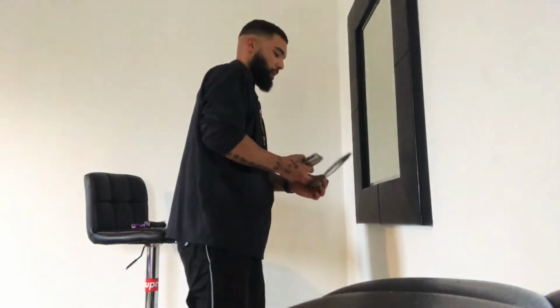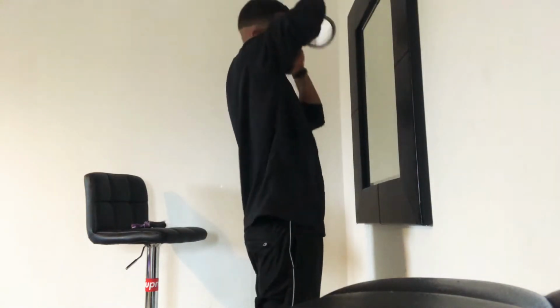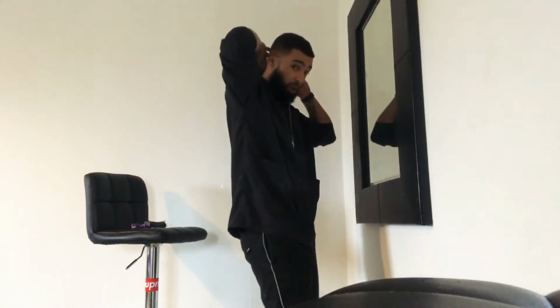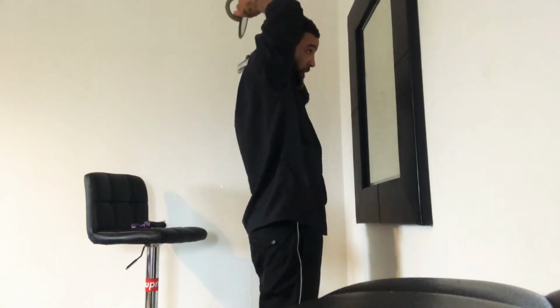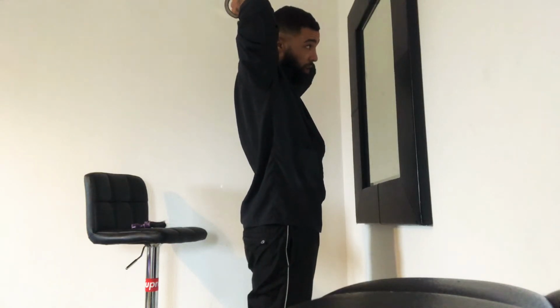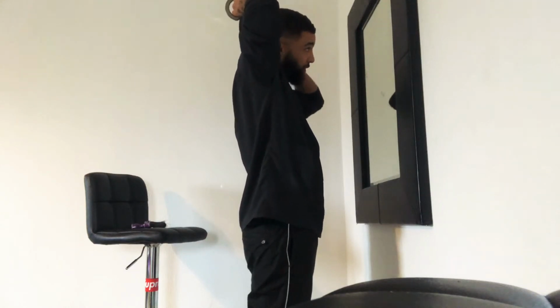So you switch hands with the mirror, and then you go to the back again, and you've got a point, you get me, you've got a guideline from the other side, so you know where to start. So you take that up to the same length as the other side, and then you basically do the same thing.